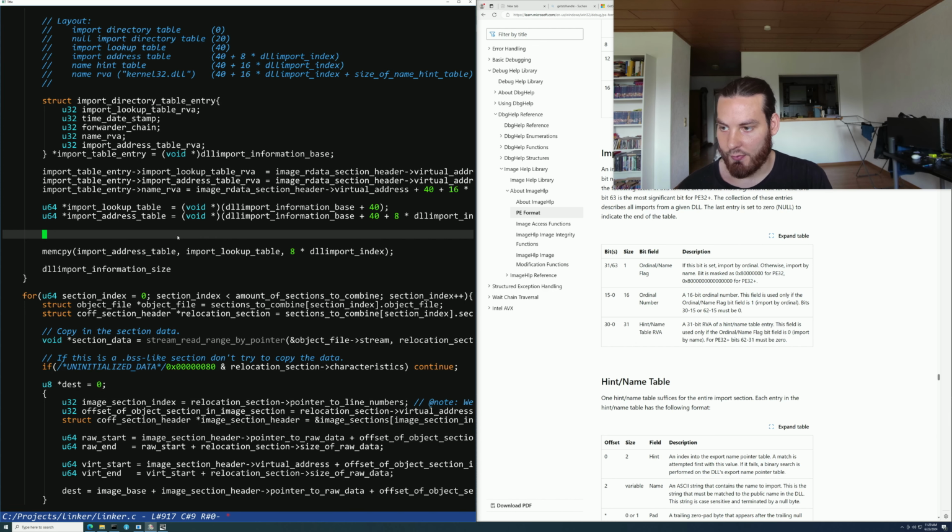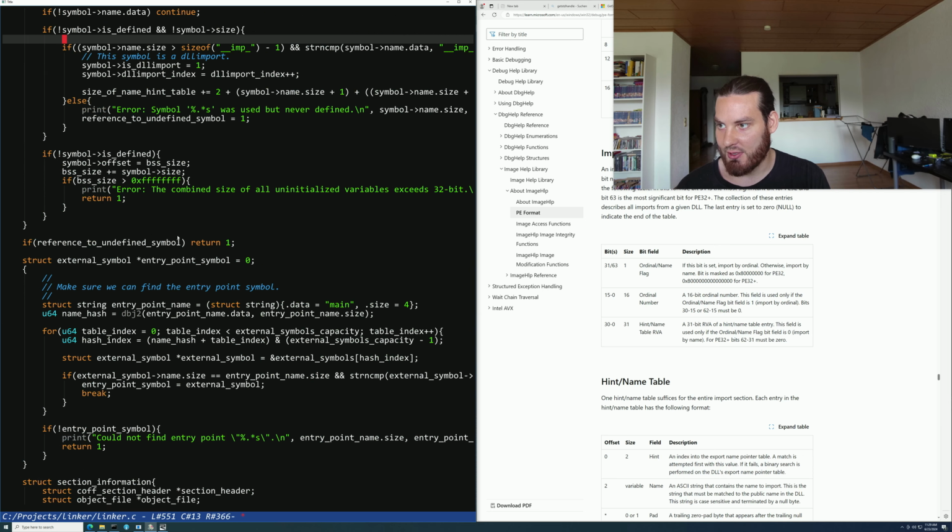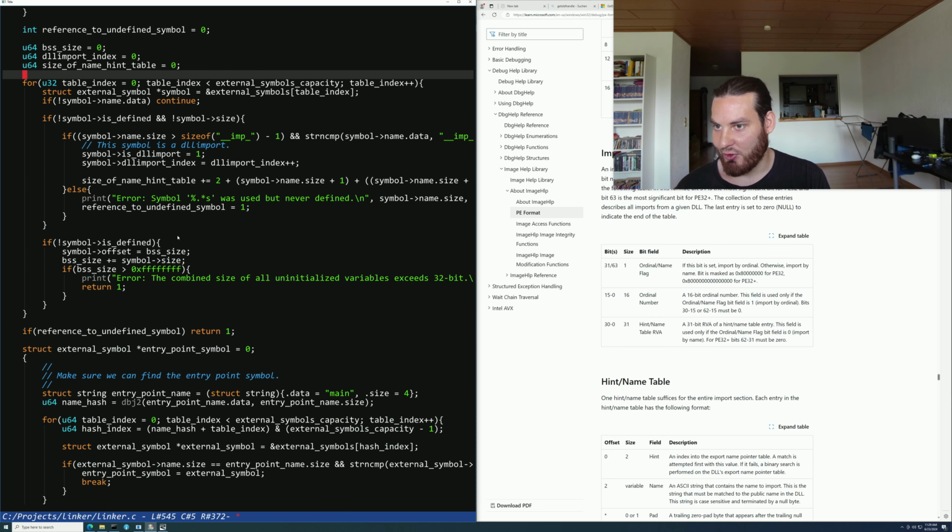So the way we do this, then we have to find all of the DLL imports again, because I didn't save them. We are just going to do the same iteration that we did up here, which is not great, but who cares? So we kind of want this.